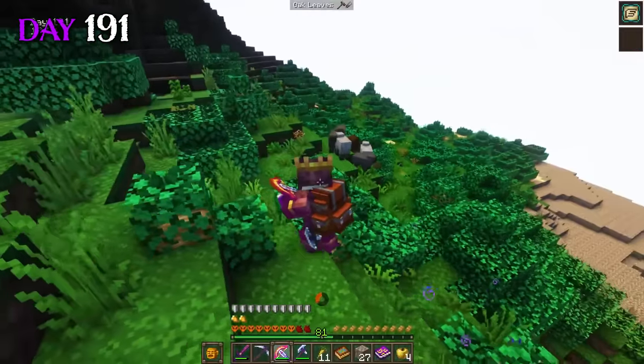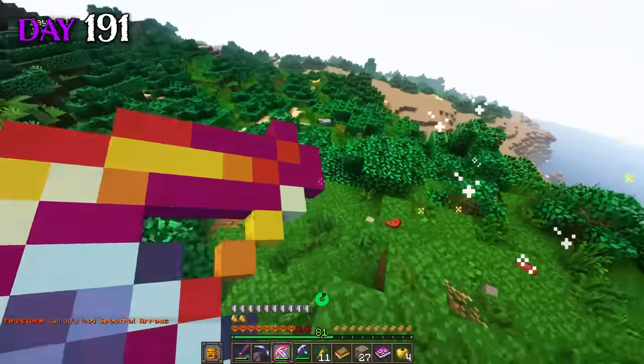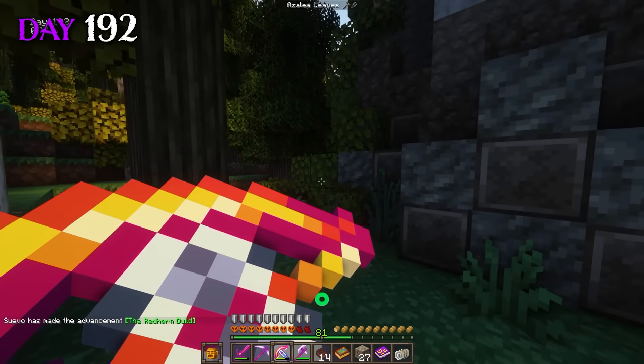Okay, now I feel bad, but there's a pile of sheep here and I want to test this crossbow on them, okay? Okay, yeah, that just one-shot all three sheep that were here. That is pretty powerful. The Red Horn Guild, a refuge and training grounds.